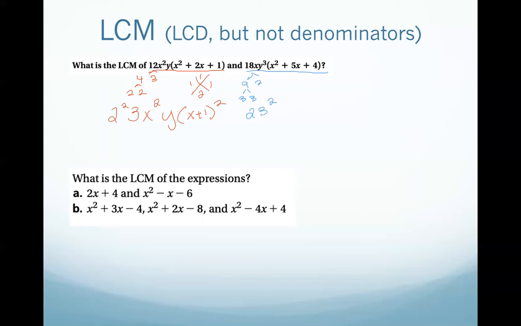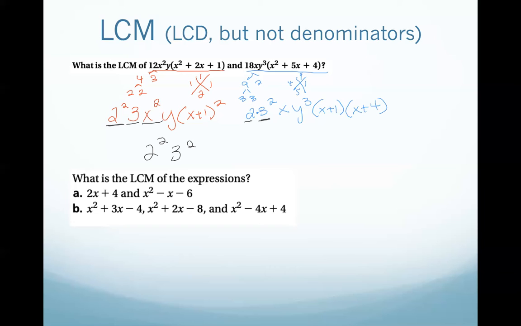I'm putting them in ascending order, therefore it'll be a little bit easier for me to see all the factors. X, y cubed, two numbers that multiply to 4 and add to 5 are 4 and 1. So that's x plus 1 times x plus 4. Now I want to create a new expression that contains all of those factors. So I need 2, but I need 2 squared. I need 3, but I need 3 squared because there's 2 factors here in the second expression, the blue one.